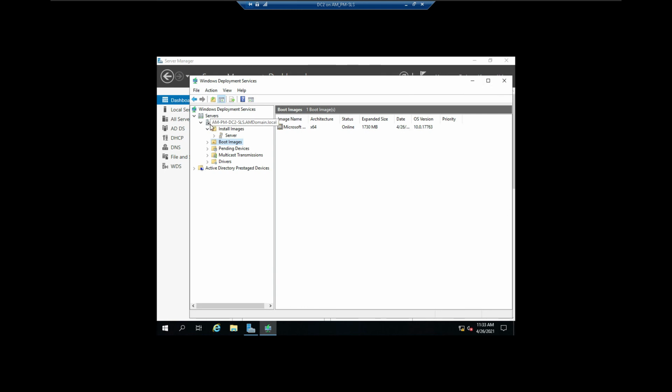So you do see this has a stop button, right? That means this is not actually running right now. So this is one of those pay attention to details. You look at it and say, hey, that's not a play button. So I'm going to right click this, go to all tasks and say start. And hopefully it actually starts the service and isn't broken. It says it was successful. Okay, we should have a green arrow. Green arrow, good to go.